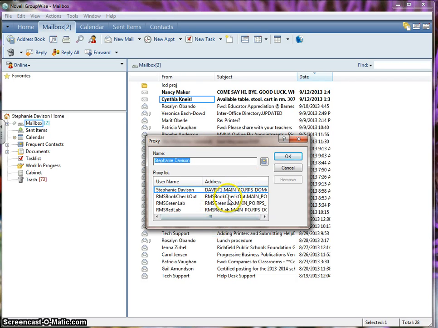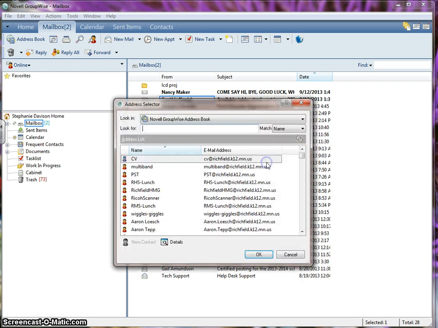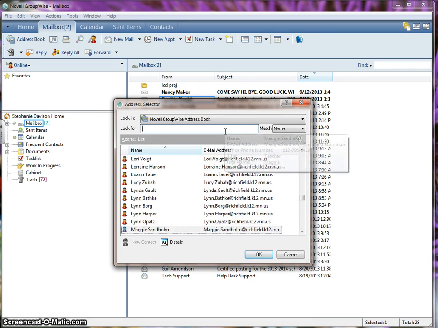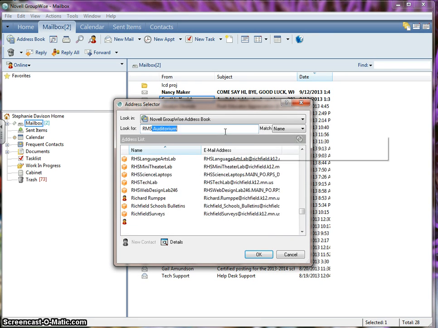We are asking that if you have the RMS book checkout, please remove this from your calendars by clicking on it and remove. To add the Media Center calendar, click here in the contacts list and type in RMS Media Center.